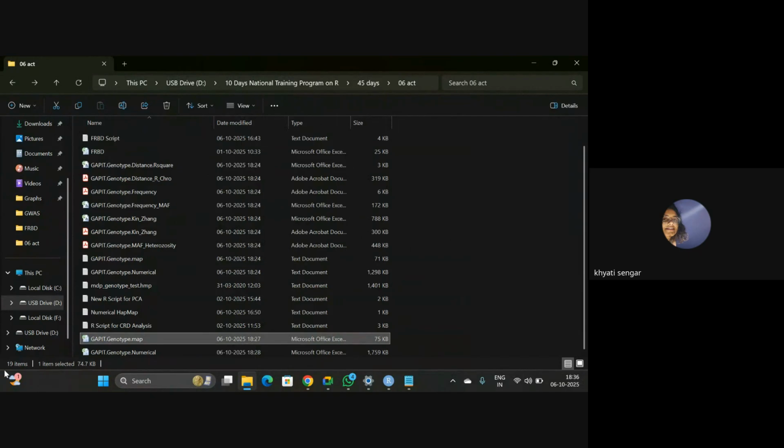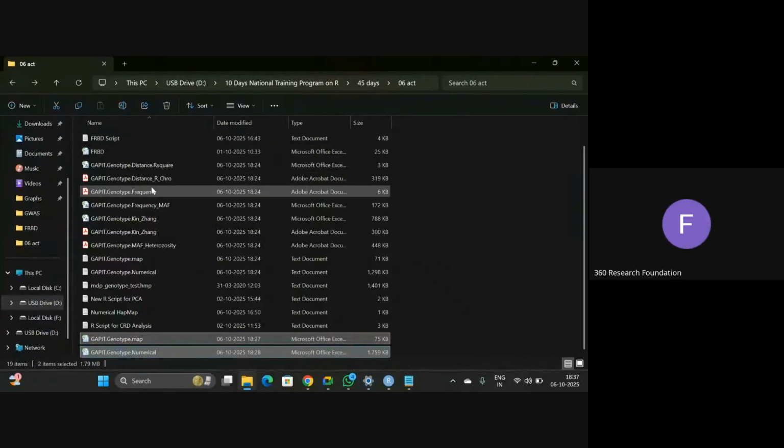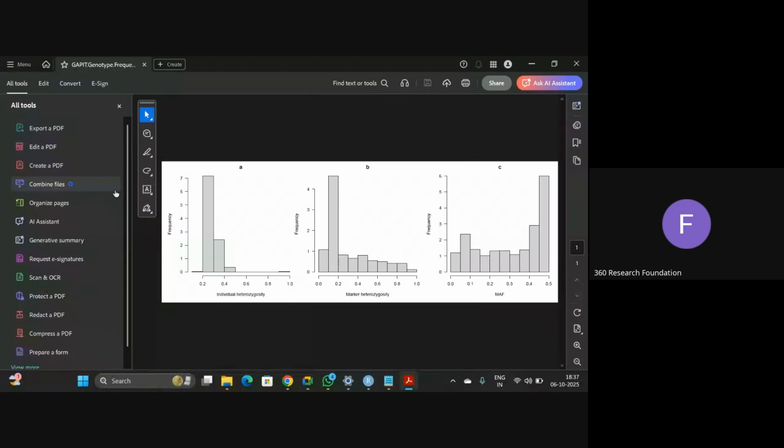Sir, what all files do we need? Can you repeat, please? These two only. The rest are the same files that we got during genome-wide association.